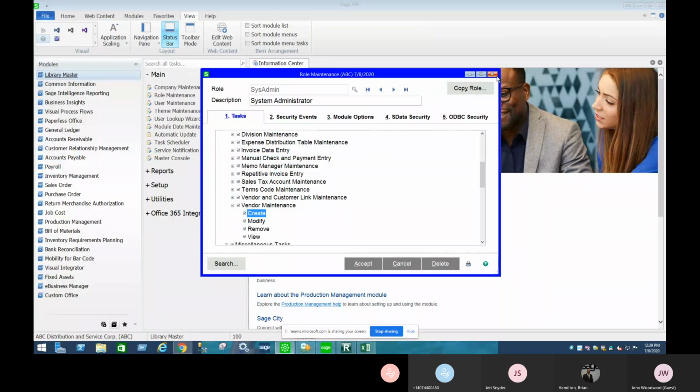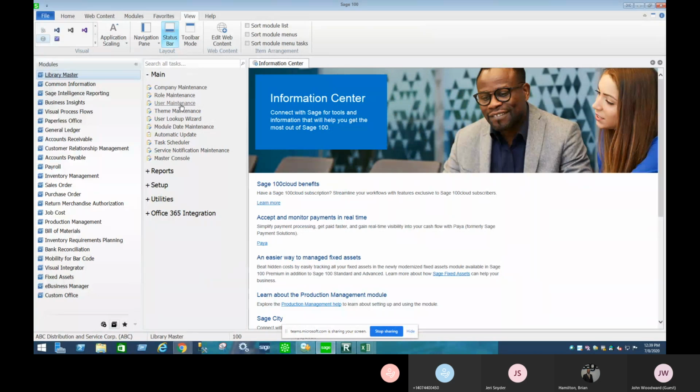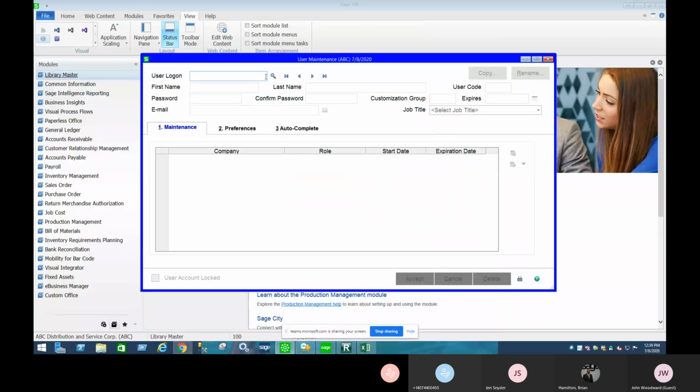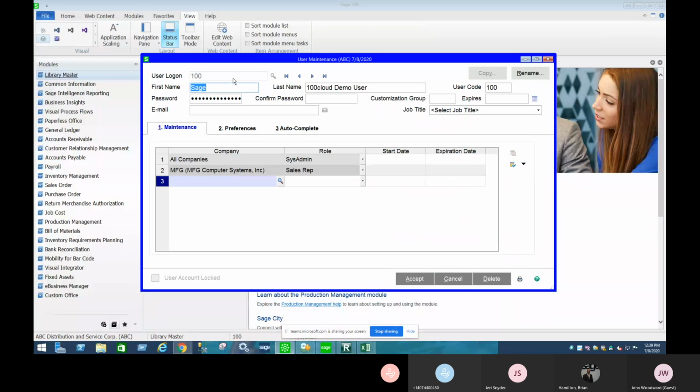Good. Okay, all right. Now, after that, I'm just going to go into the user setup itself. You would define the user. And if you end up with more than one company, what you'll see in this case, I can define the user login, associate the login with the user, their first name and last name, and associate the password. Down here, if you just have one company, you can select that company and what role they have. Or if you have more than one company and they have the same role across all companies, I can just say all companies, sysadmin role, or make it specific to the company.